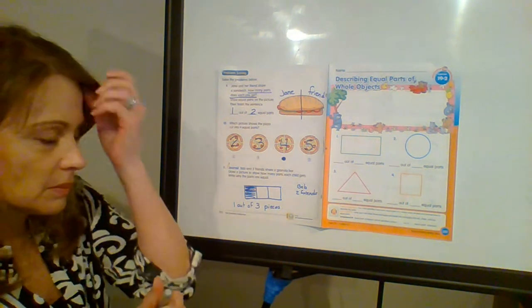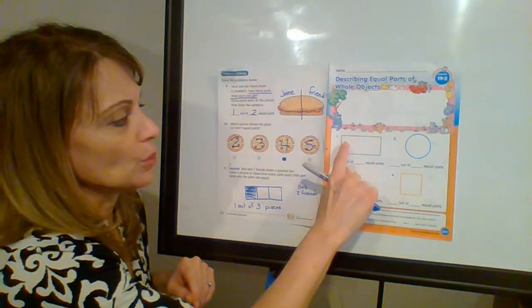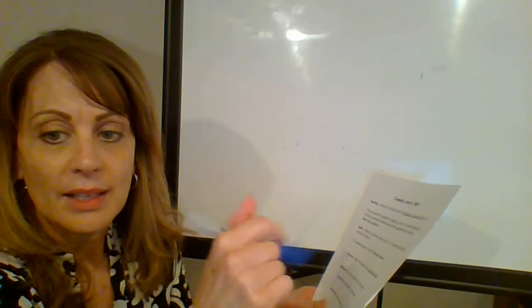Okay. If you want to do the front, you can. You can make up whatever you draw, as long as it matches what you write. But you have a page in your book that you have to do. So your homework is going to be to complete page 277 and 278 and send me a picture. I just want to double check that you are understanding how to divide them into equal parts. Okay? I'll see you in a little bit for science.